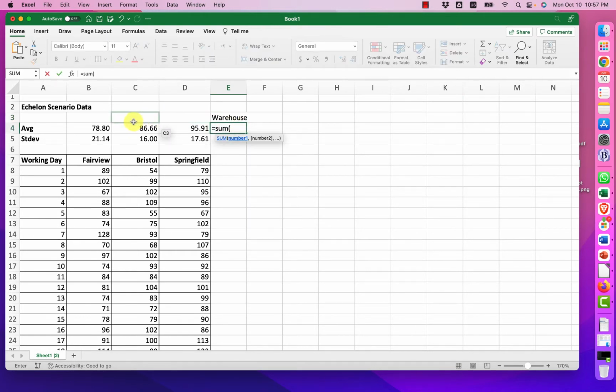So the warehouse average demand is the sum of the 3 demands, and the warehouse standard deviation is the square root of the sum of the variances. So we add up variances. We do not add up standard deviations. So I have to square each standard deviation to get a variance. So this ^2 means square that number. We square all 3 numbers, we add them up, and then we take the square root, and that's the standard deviation at the warehouse based on the formula given in the question.